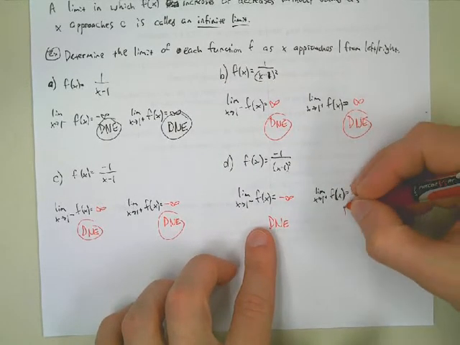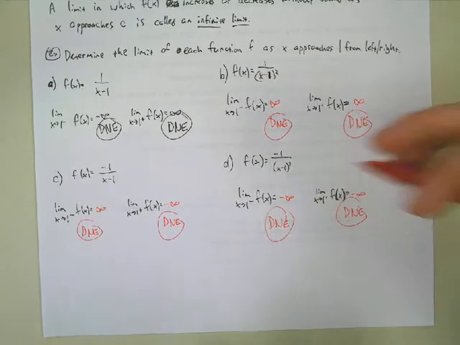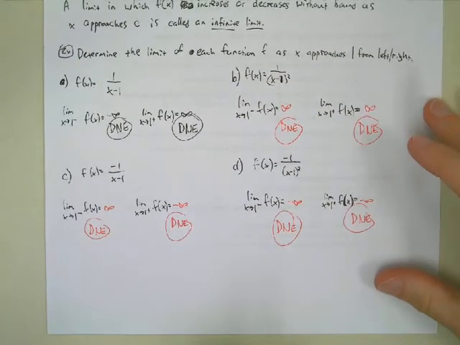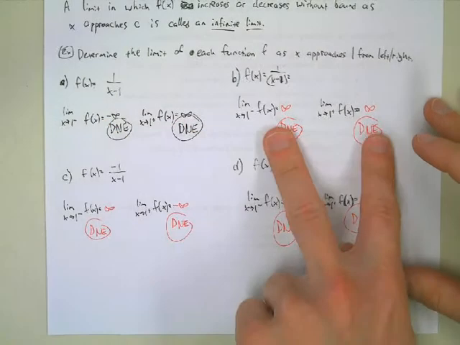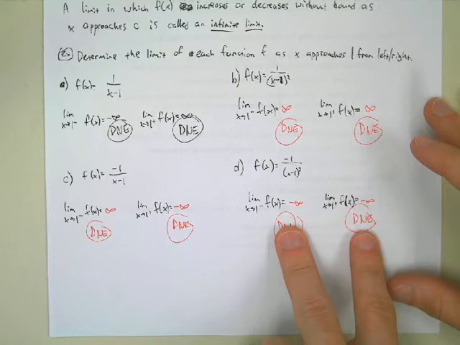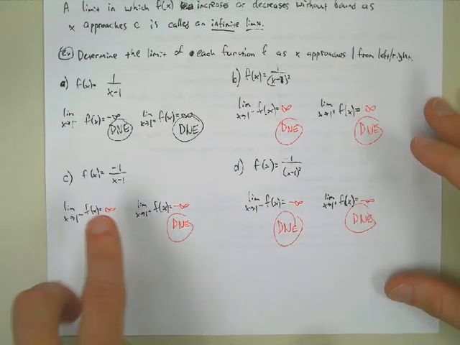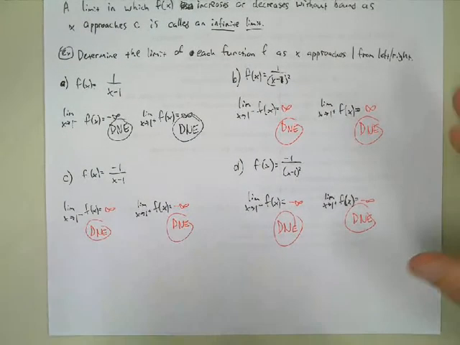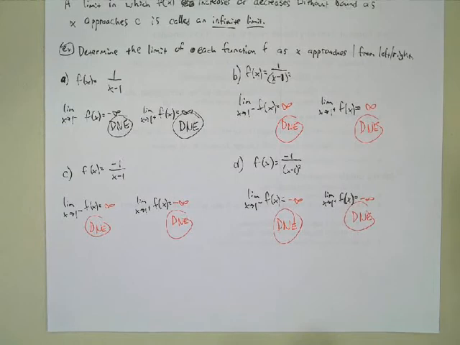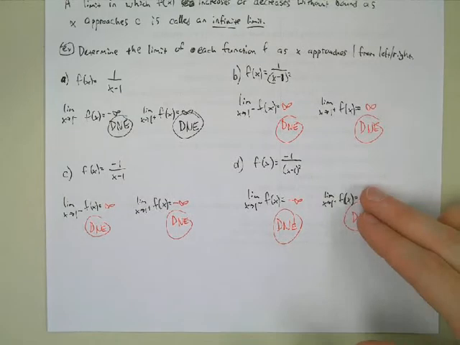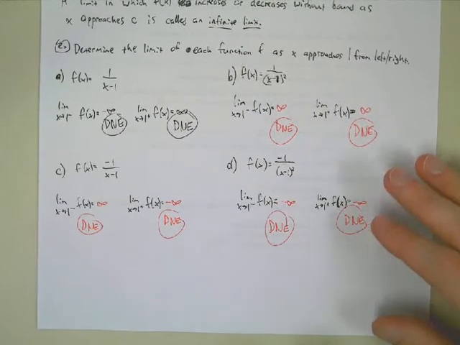What I'm trying to show here is that you can have pretty much every option. Here, the left approaches negative, the right approaches positive. Here, both approach positive. Here, for letter D, both approach negative. And then here, it alternates to left side's positive, right side's negative. So just understand that you can have any sort of those combinations. That's why you need to really make sure you analyze both sides, okay? Just because one goes to negative infinity doesn't mean the other side has to go to positive infinity, or vice versa, okay? They can both go to positive infinity, they can both go to negative infinity, depending on how your function is. So please make sure you consider that.